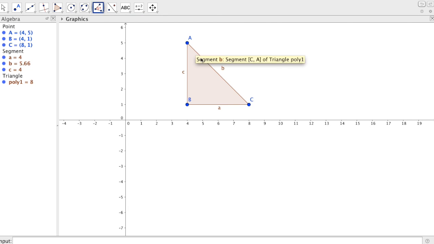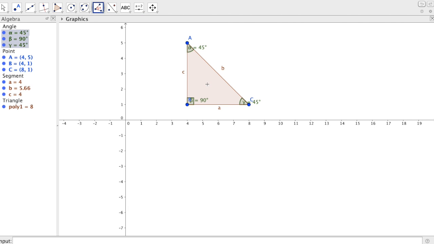So again, just double check, we have the angles right here. And as you can see with a right triangle that has 2 legs that are the same length, you want a 45-degree angle on the bottom right corner here and a 45-degree angle at the top here, while this one is 90 degrees. Now keep in mind, this is still a triangle here, so we still want everything to equal 180 degrees, which it does. We have 45 plus 45 equaling 90, and then 90 plus 90 equaling 180 degrees.